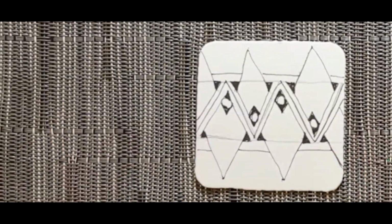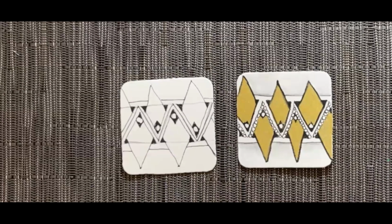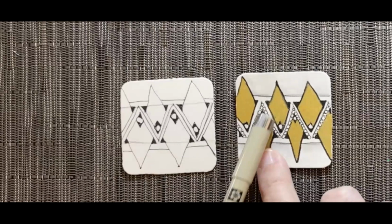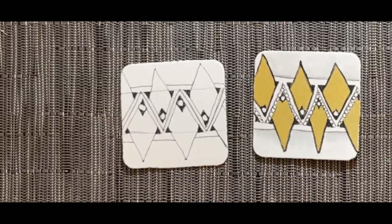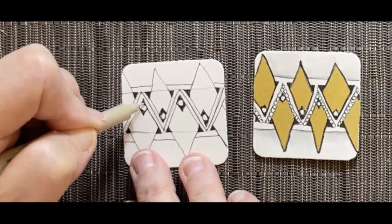Okay, so that's pretty much the pattern. And now we're going to embellish. So if we look at this step, we've completed that. So here's what we're going to do. I'm going to fill in the gold, and you can do what you want in these patterns. This time I had little orbs, or we call them tipples. So I put little tipples in. You can do that. I'm just going to come in and clean up these lines a little bit.